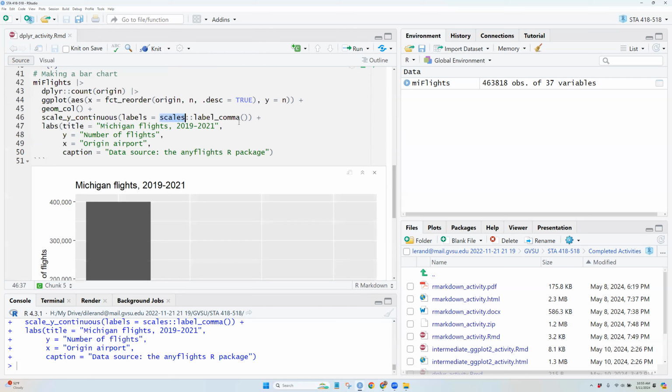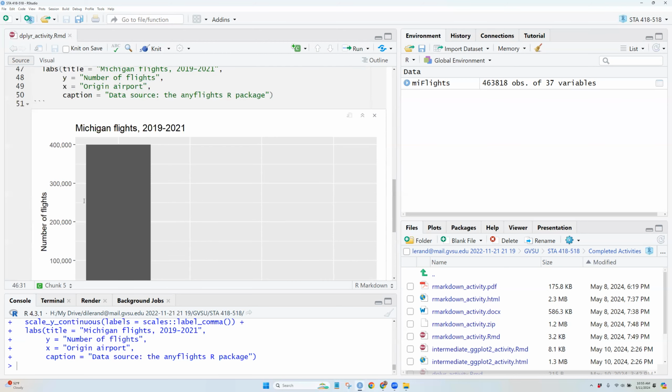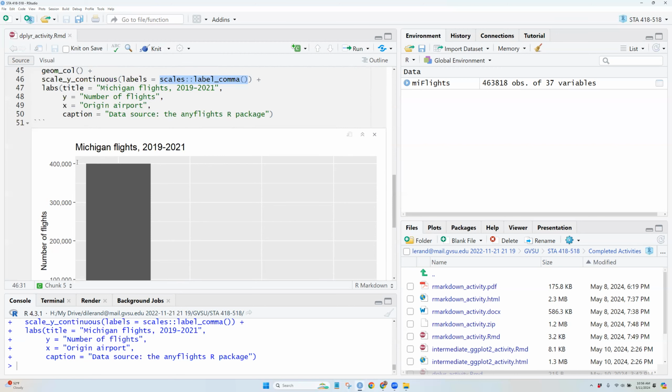The scales package allows for all kinds of formatting of axes in a nice, efficient manner with a small amount of code here. You can format axes to have a dollar format, or you can use a different symbol besides the comma for thousands. Other countries might use a different syntax, right? A different structure for this. You can have euros or other forms of currency as well besides US dollars. The scales package provides a lot of nice options for that.